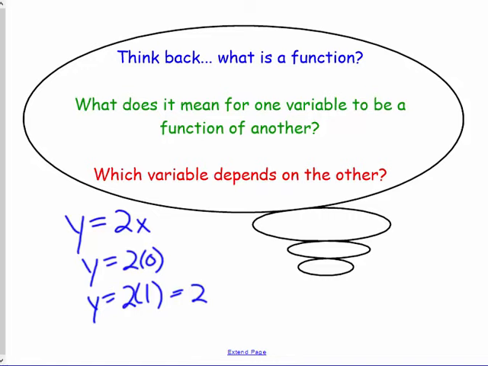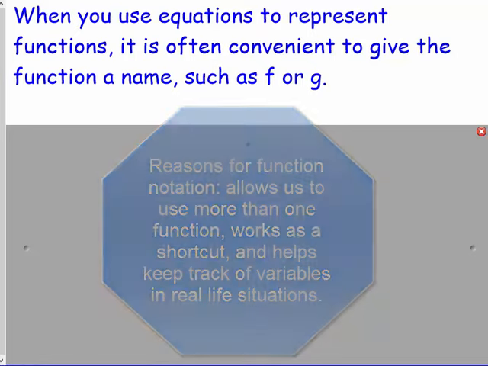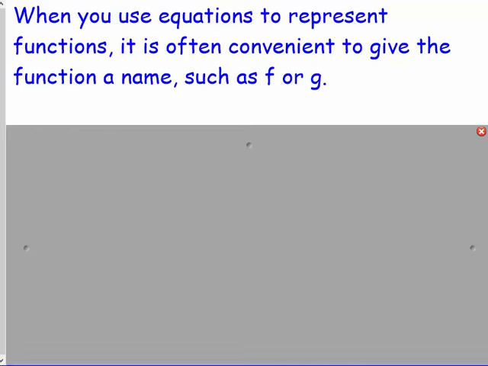or a function of another. When we actually talk about function notation in your notes, the main reason we use function notation is more like real-life situations. If I'm going to be dealing with more than one function, sometimes it's helpful to use letters like F or G to name these. F, G, and H are probably the most common ones that you're going to see when we're talking about just basic function notation. Some other ones that you see a lot in the real world is something like D of T. That would be something where we're talking about distance as a function of time. That'd be a pretty popular one.